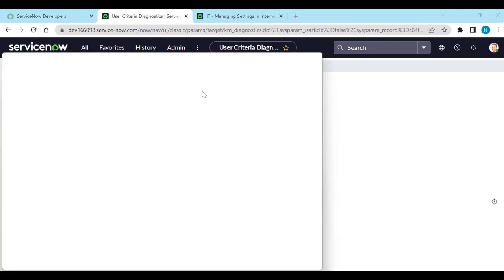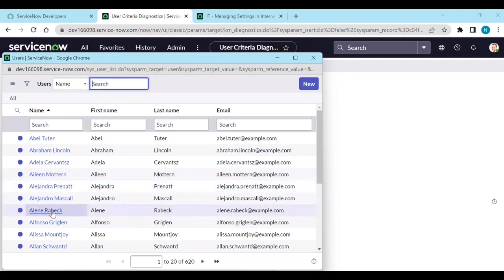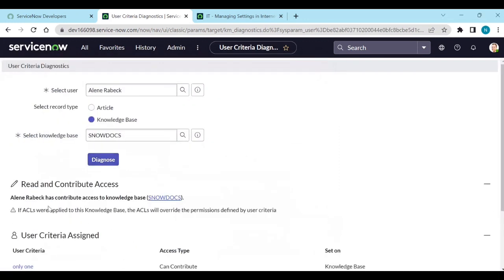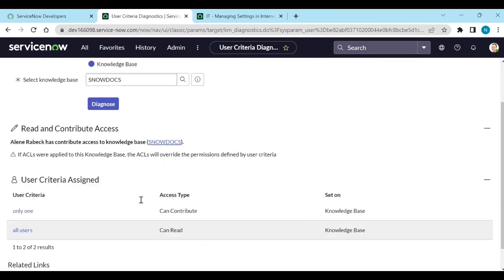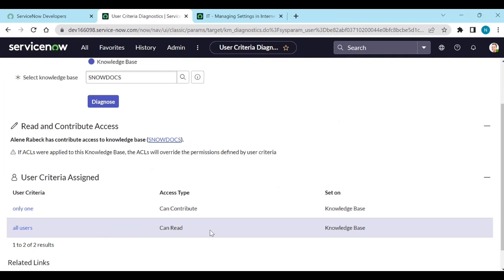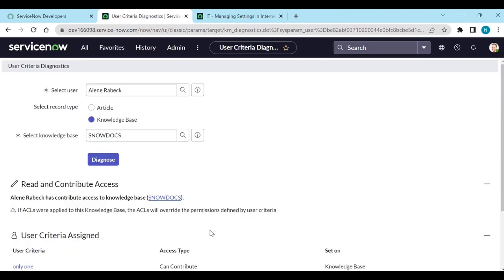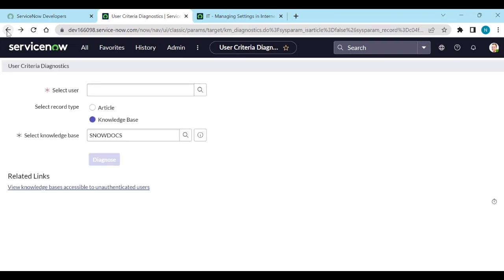If I select Eleni Rebecca and diagnose, then she has can contribute access to the knowledge base, can rate. You can diagnose how many user criteria she satisfied, what she can do, who can edit, who can read, anything.